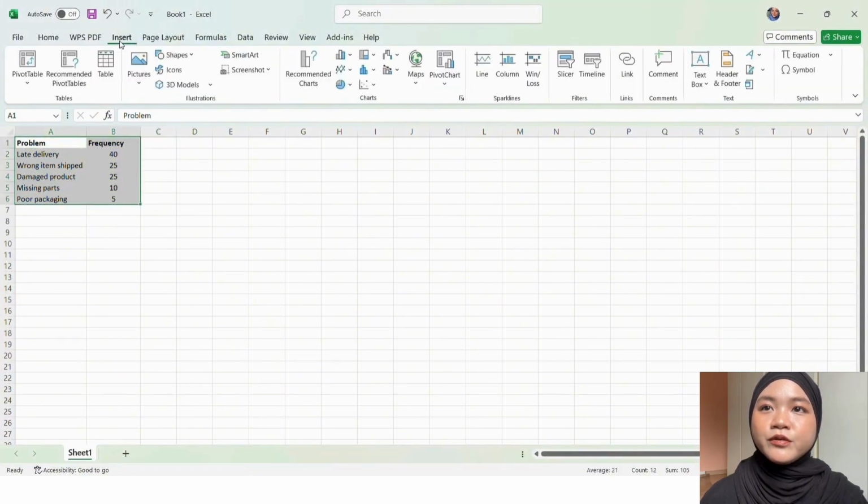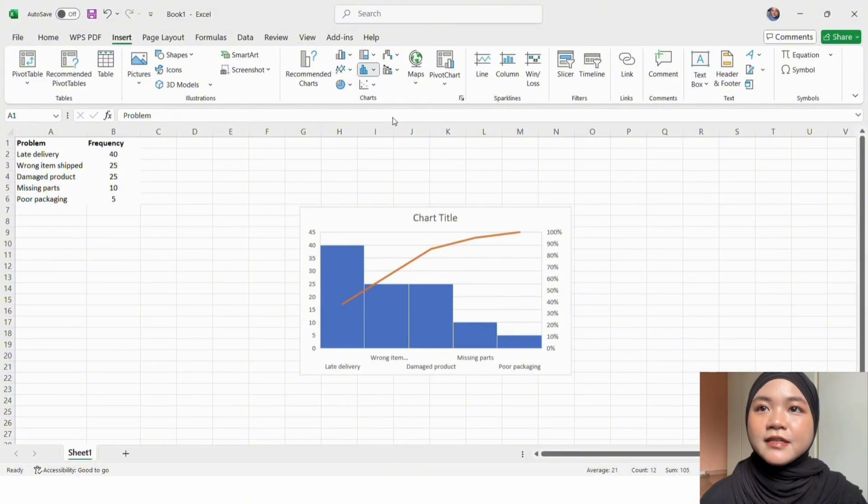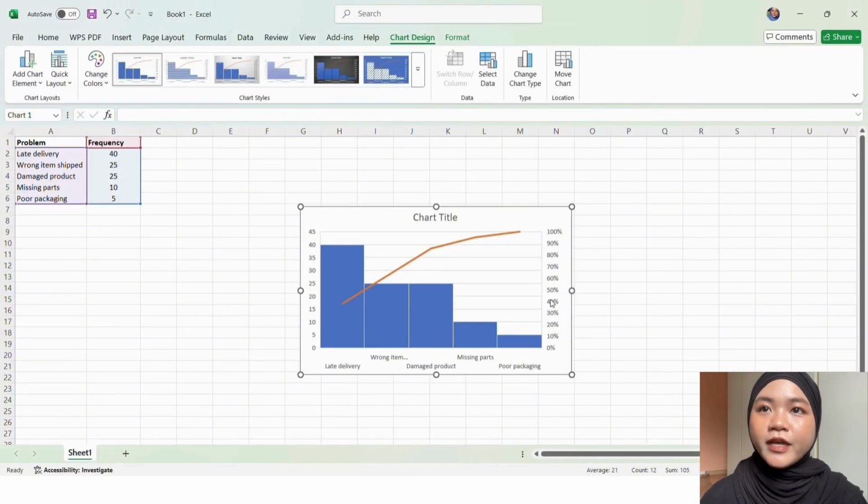Alright, so once I highlight the data, I go to the insert area. The insert tab is on the top menu, and then in the charts group, I click insert statistics chart and choose Pareto, which is usually grouped under histogram types.